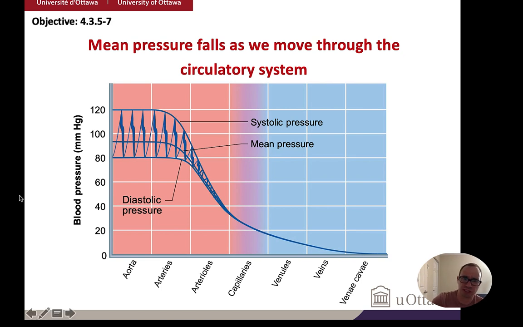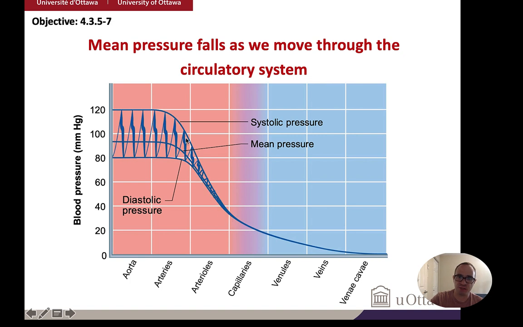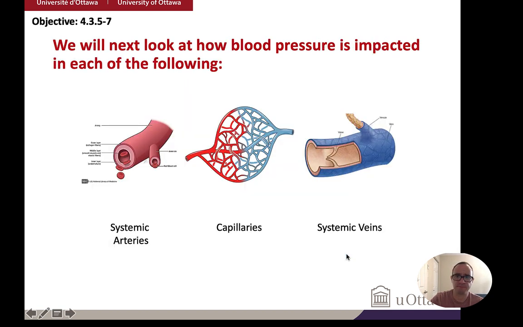If it were a strict average, the mean would be 100 (the average of 120 and 80). But the mean arterial pressure is actually less than that because the diastolic pressure has more of a contribution — the heart spends a longer time in relaxation. The pressure is highest at the aorta, driving blood flow; what counters blood flow is resistance, mostly from the dramatic change in diameter at the arterioles. Blood pressure promoting flow is very low when we reach the venous system, which is why the venous system needs various adaptations.